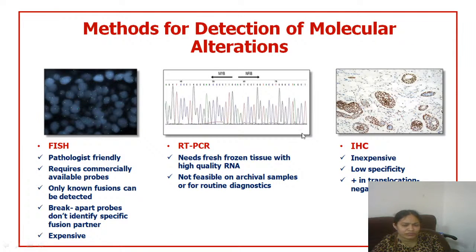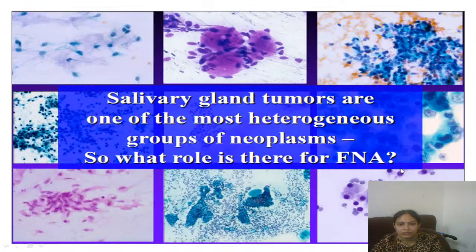There are various methods for detection of these molecular alterations. You have fluorescence in situ hybridization, you have real-time PCR, and as I mentioned, you can do immunohistochemistry. Some of these alterations, like adenoid cystic carcinoma, have the MYB gene fusion, in which you have overexpression of the MYB protein, and this MYB protein can be detected by immunohistochemistry, which is a very inexpensive technique. It is done for every case in the pathology department, so this is really helpful in making the diagnosis even if you don't have molecular testing.